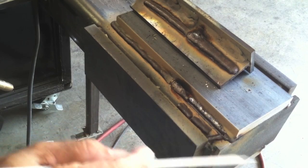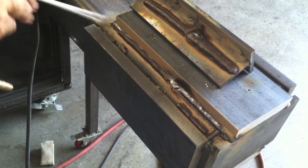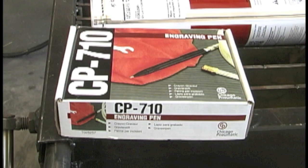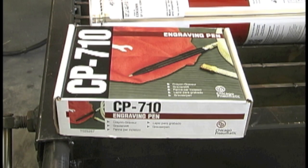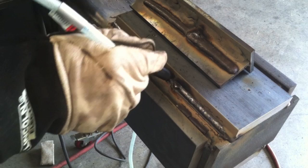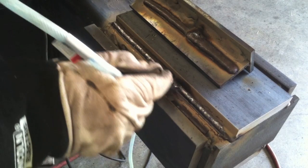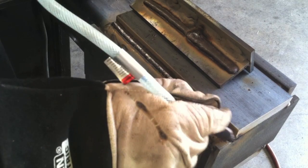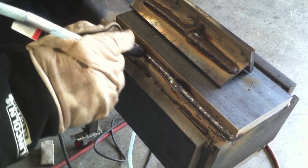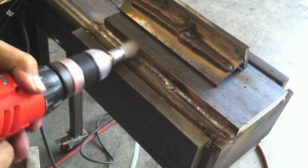Here's a little tip: if you're doing coded work using stick rod, you have to get all the slag off — every bit of it around the toes and everything — because slag could be masking another defect like undercut. One way of doing that for code work is an air scribe, also called a vibrapeen, or in this case an engraving pen. It's a little air-operated scribe with a carbide steel tip that can get into really tight places and vibrate slag out a lot better than a chipping hammer in certain cases. You can drag that hardened tip along the toes of the weld and do a great job getting slag out of any little nooks and crannies, then run a brush over it and it'll be ready for inspection, paint, or whatever you need.